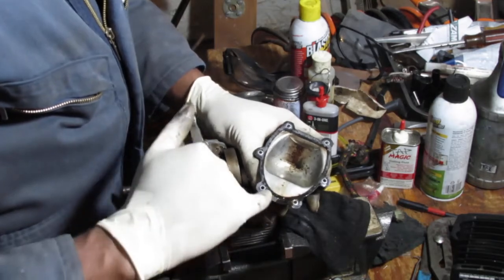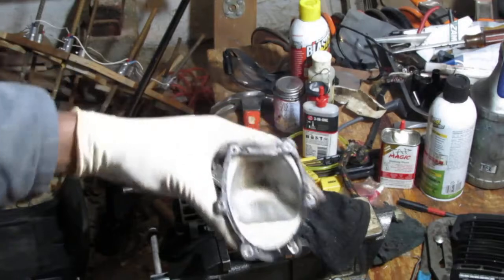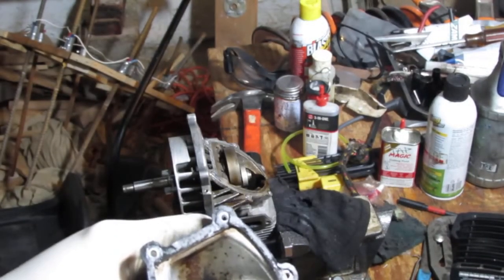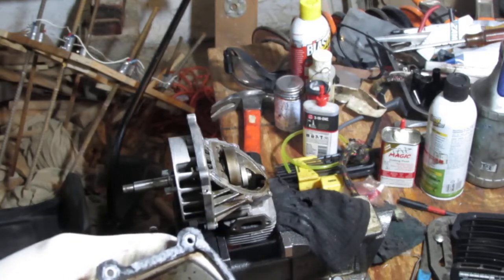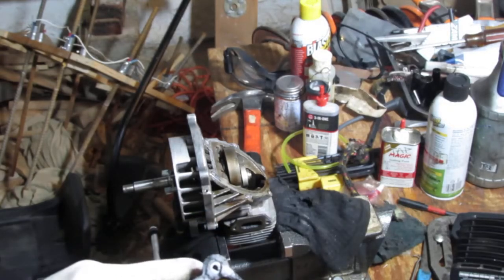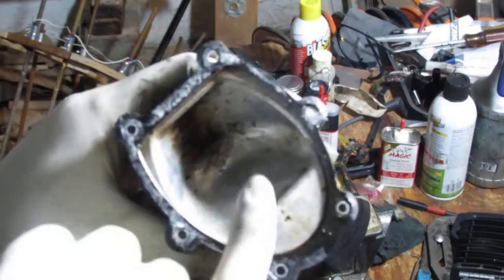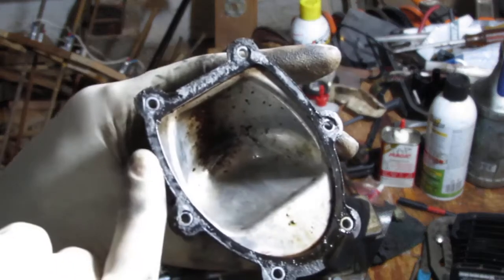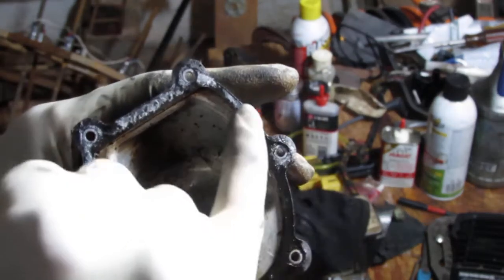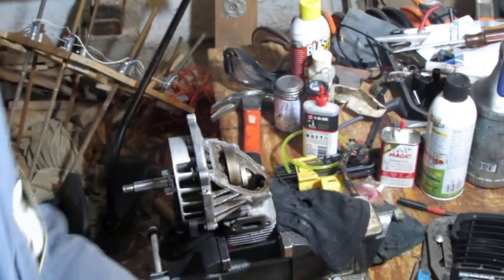So you can see where it failed, right here. Can you see? Yeah, you can. Okay, see where the oil got passed right there on this side. This side's pretty dry right there. That's dry up top, but it got passed right there. Again, this part's dry. That's dry, and it got past right here. As you can tell, this gasket failed. Okay.